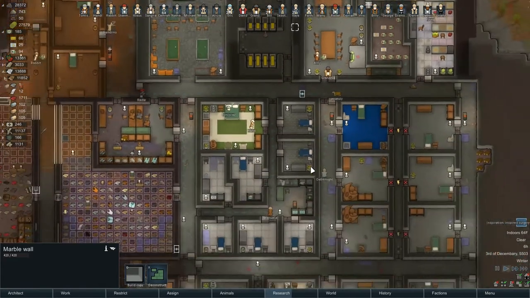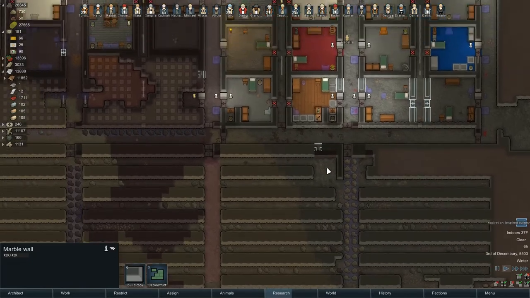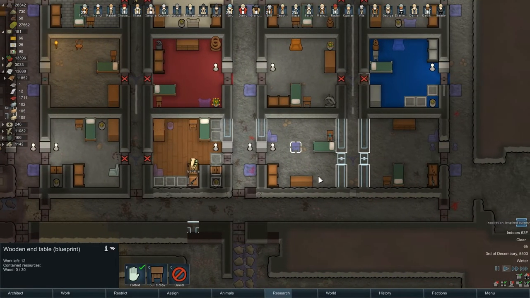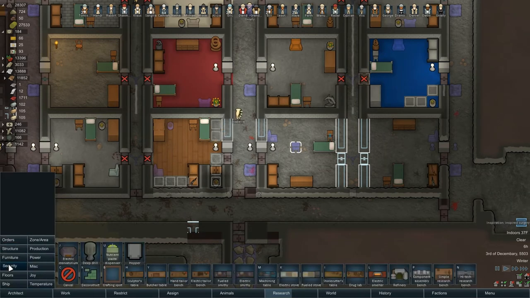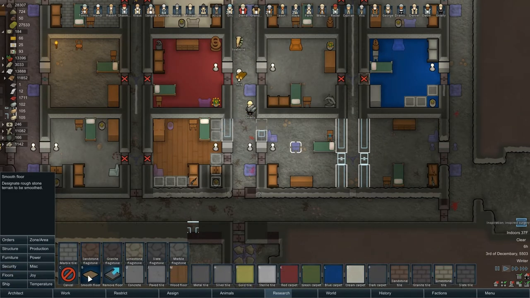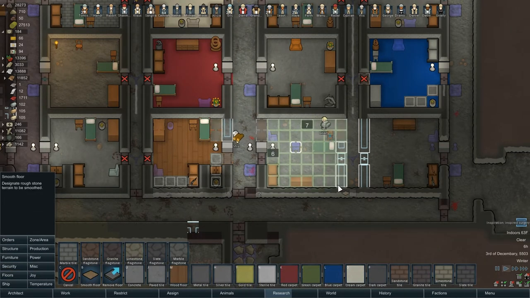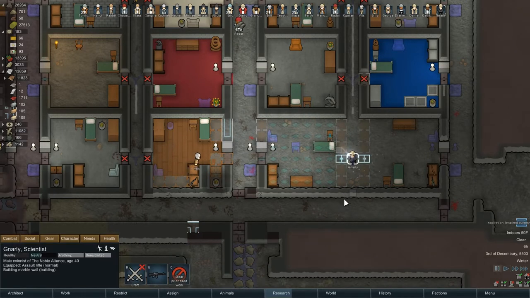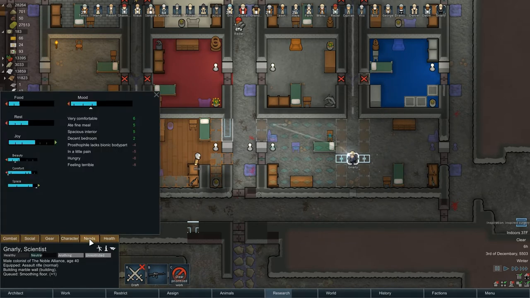Okay, now what were we working on? We were down here working on the nightstand. Smoothing would sure be nice over here. Let's architect floors. Smooth floors from here to here, plus that and that. Gnarly, let's get you to smooth floors. Gnarly, your needs are done. Okay, that's all you're going to get is that. In that case, let's just cancel you. You go ahead and grab some food.